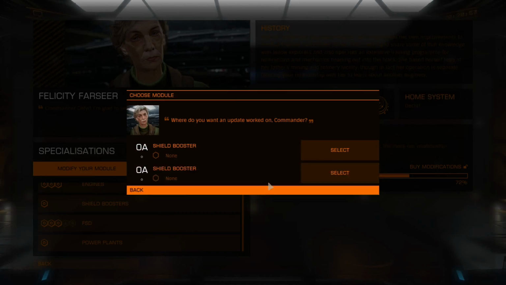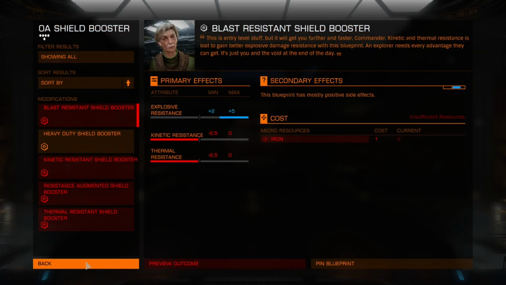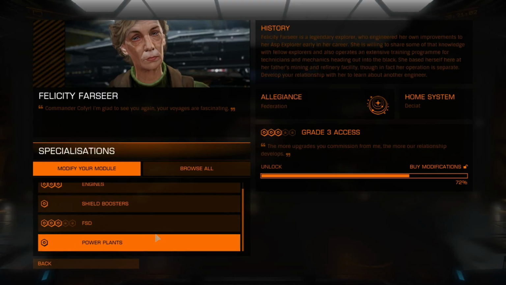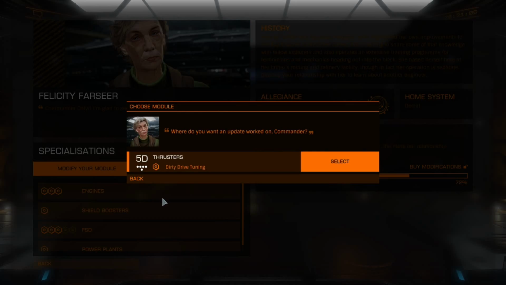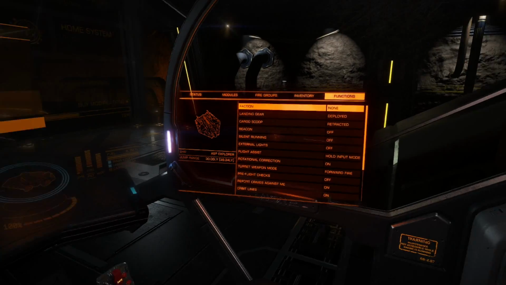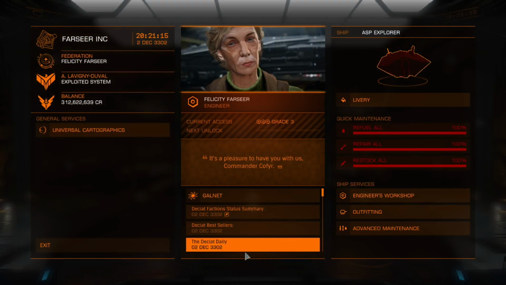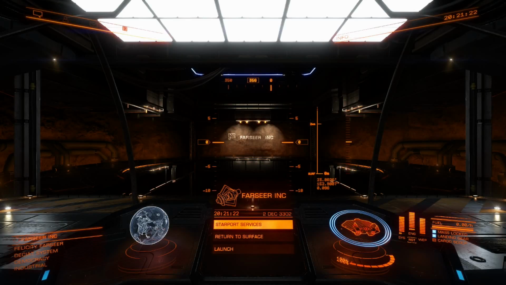Shield booster. Iron, we don't have any. I think we keep it like this, and let's head out.